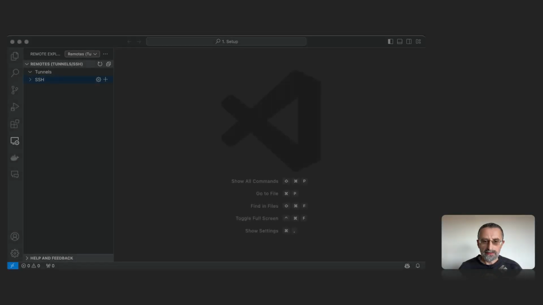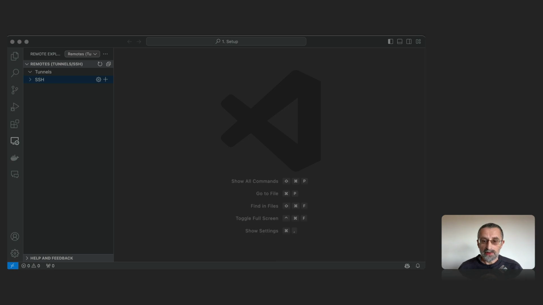Okay, now let's have a look how to set up your Microsoft Visual Studio Code with GCP. So I assume that you have already installed Microsoft Visual Studio Code, which is my personal favorite IDE. You can also do similar things in your own IDEs like PyCharm, whatever you prefer.